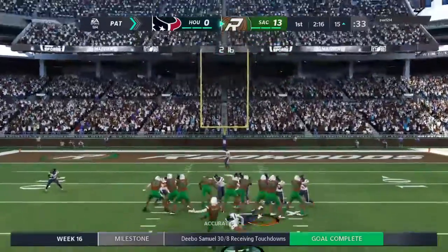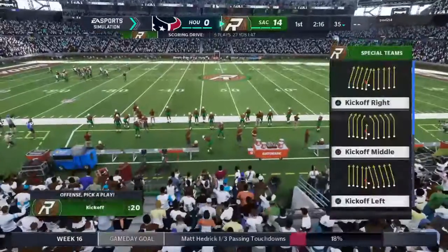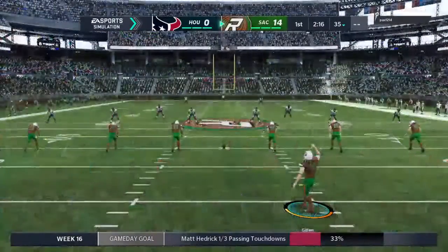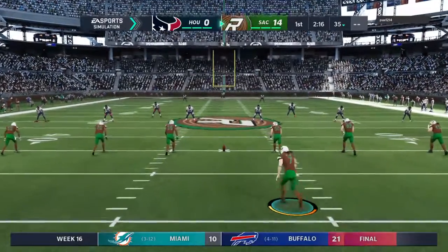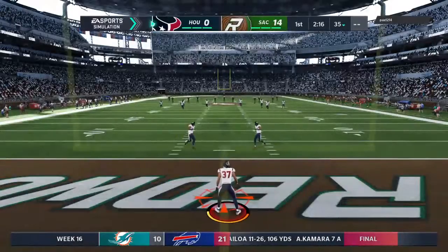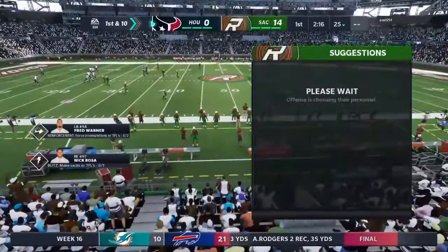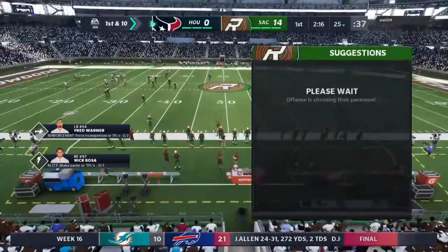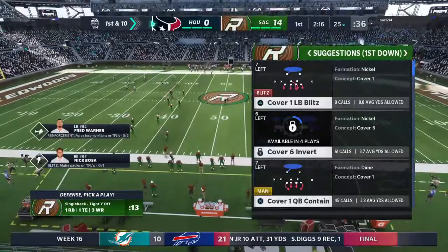Early on, they have all facets of the game working in tandem. Yeah, you give the defensive touchdown early to give you the first score, and then your offense piggybacks on top of that and gets their own. And any coach we've ever talked to, we've had that conversation with prior to the game, they always say, you know, if we can score on defense or special teams, that gives like a 95% chance of winning the game. I don't know if that number's correct, but it certainly does tend to play out that way, doesn't it? It does. At their own 25-yard line.